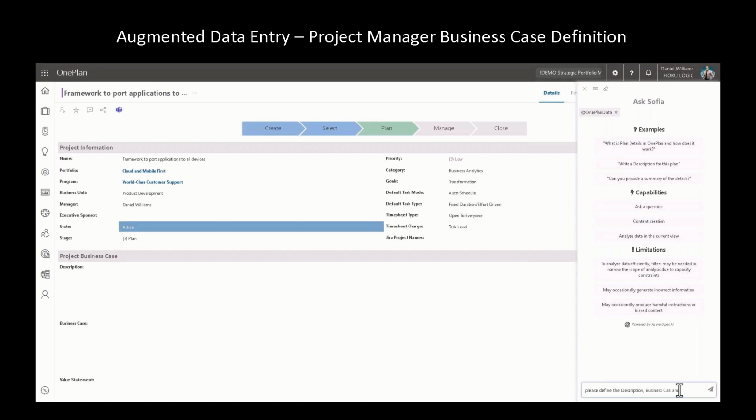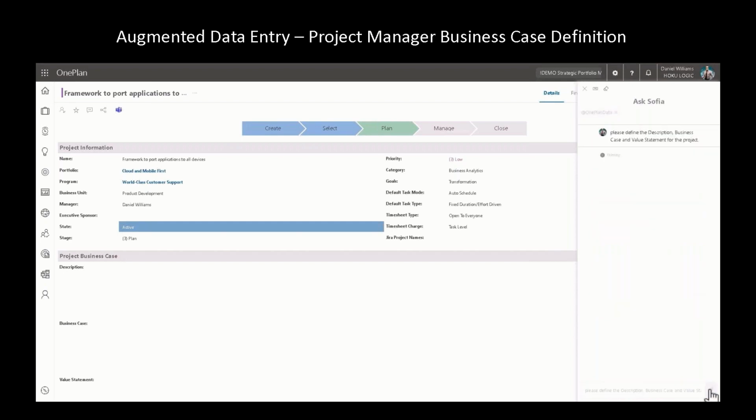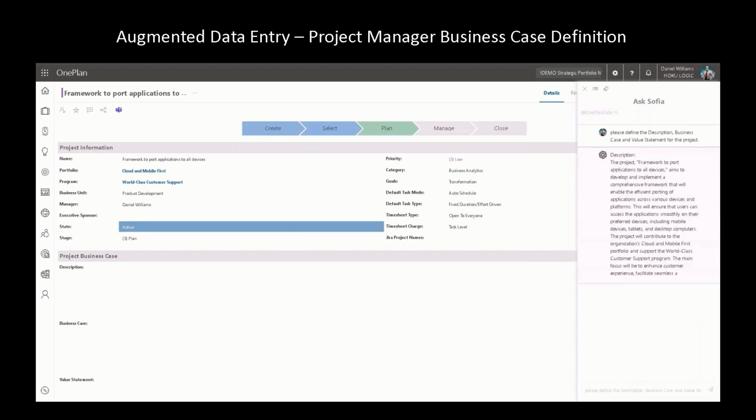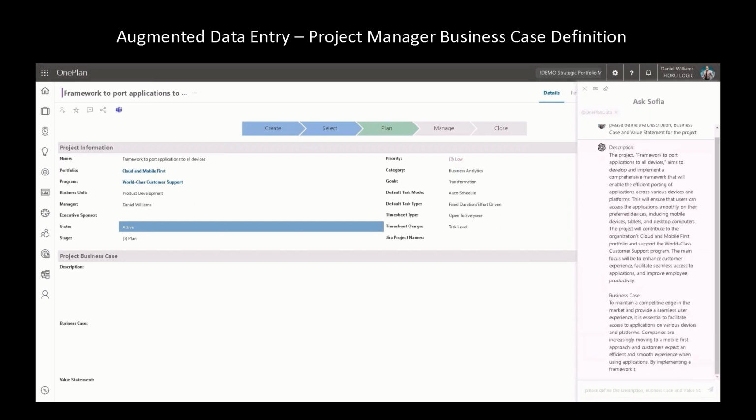So if I have enough information within my plan details, then I don't have to go through the painstaking process of specifically generating a narrative for all three of them. And here I'm being suggested a full description, a business case, and a value statement.